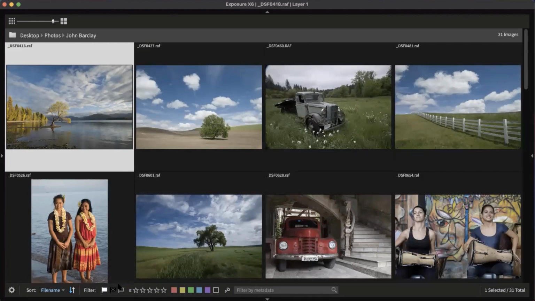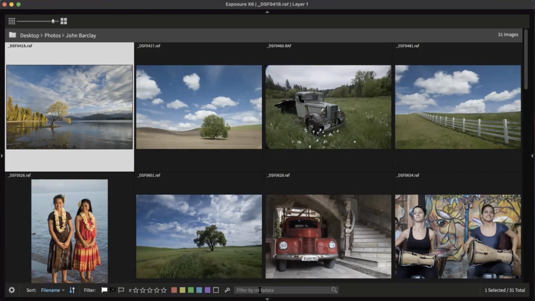So we have flags here. We have pick flag, reject flag, and no flag. And then you have star labels 1 through 5 and color labels. There's 6 of them. Actually, there's only 5, but then there's no color label, which is that one. So 6. And then we can also use keywords for filtering.